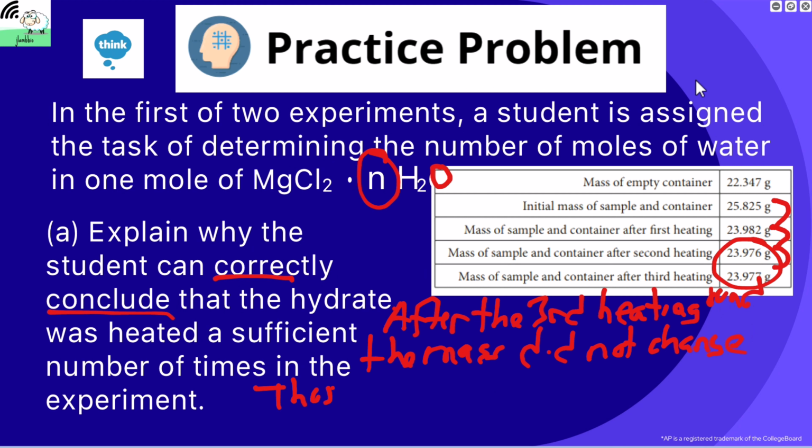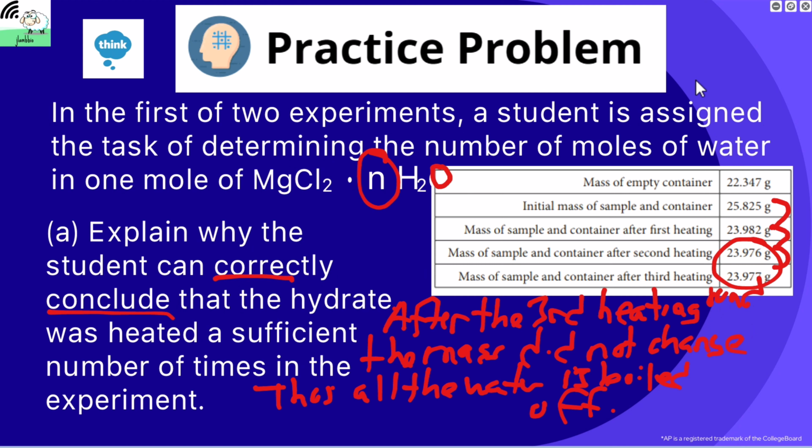Thus, all the water is boiled off. All right. So I know it's a bit harder to read, and normally you would want to expand upon this as a free response style question. I'll post a video eventually about how to go through and answer and respond to free response questions, but you get the idea here. After the third heating, the mass didn't change. And so that tells us that all the water has been evolved out of the anhydrous compound, and I'm ready to go do my empirical formula calculation.